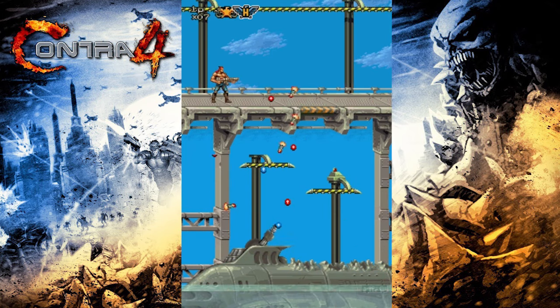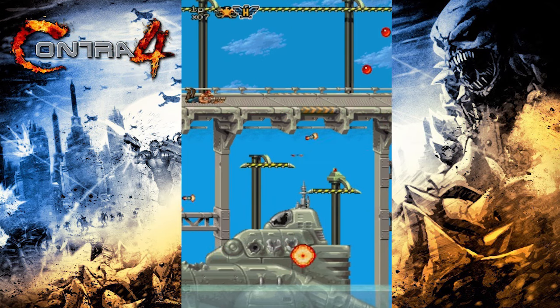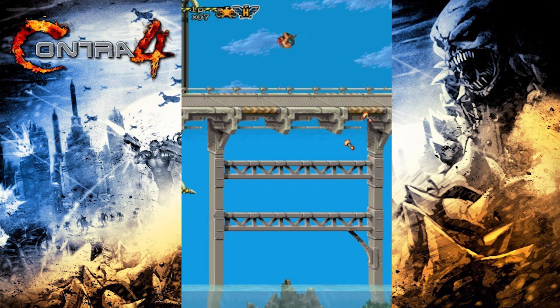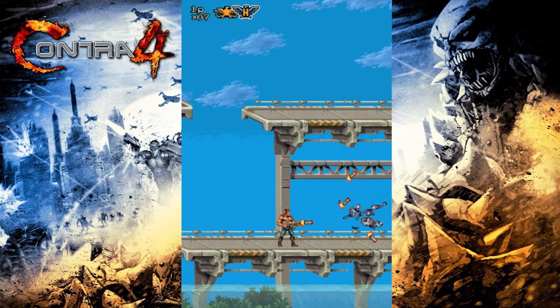Let the homing missiles do their work. Just sit back, let them do their thing. Nice and easy! Oh my god. I feel like you do not jump high enough in this game. Like in the NES era Contras, I think you jumped higher. And I keep expecting you to jump higher in this game, but you do not. So I keep thinking that I can, like, make a jump. Like, I thought I was gonna make that.